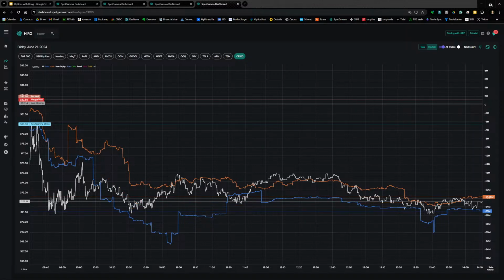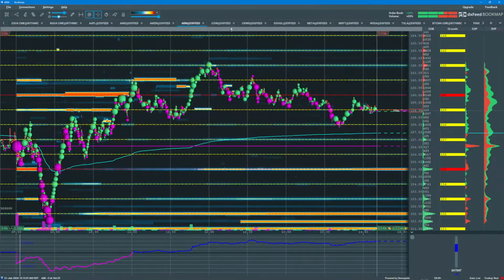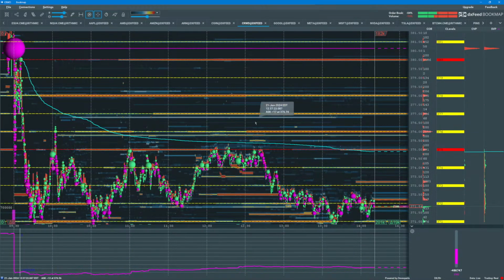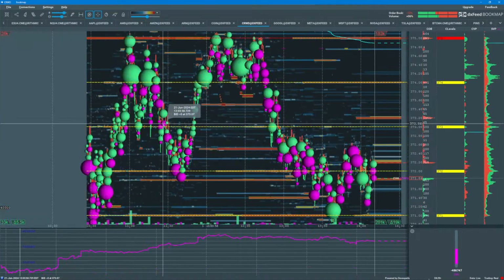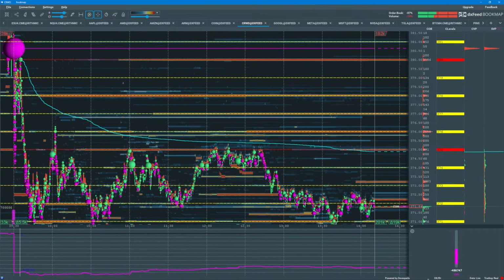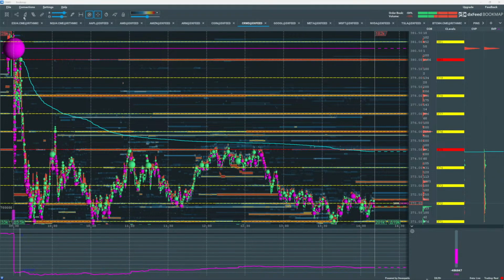Let's go take a look at Bookmap. Go to CrowdStrike. Sharp move higher. And this is typical of many of the price charts today. This is the opening print for CrowdStrike. Huge, huge opening print. The way the algorithm for volume dots works in Bookmap, it's all relative. So these volume dots after this opening print are a lot smaller because of that huge opening print.